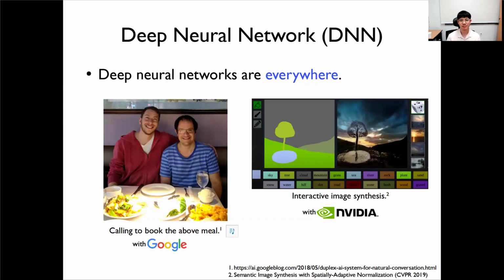Isn't it really amazing? For me personally, it feels like a human being, not a machine. And the second case is related to a research paper published in CVPR 2 years ago. This research is a technology that interactively changes the basic drawing on the left side to a nice picture like the one on the right. I also brought a short YouTube video about this interactive image synthesis. So let's look at this video shortly.